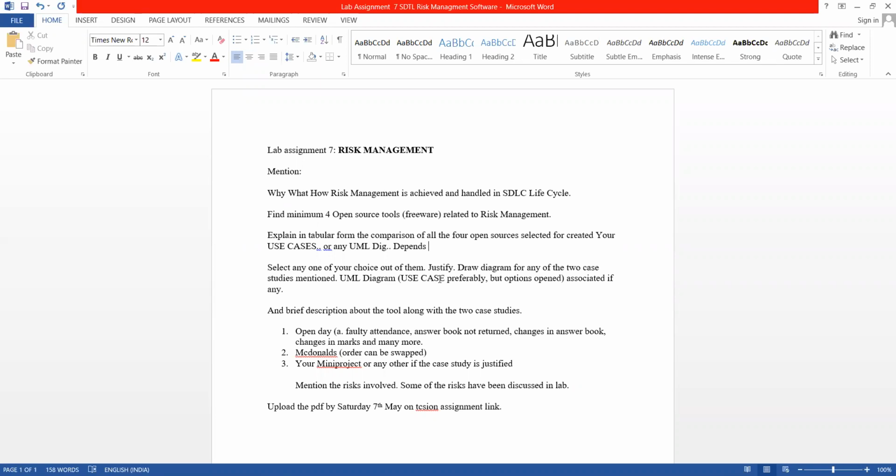But ultimately there is an end to everything. You cannot go and consult 1 million doctors. It's not possible. However, you have to go up to an approximation of the data accuracy. It cannot be 100% accurate. So what I'm trying to say is that risk is there in every phase of the SDLC life cycle, because we cannot have 100% data accuracy. It has to be approximate. Whatever percentage remains, that is the risk. So you need to identify how you will handle it in case the risk happens.